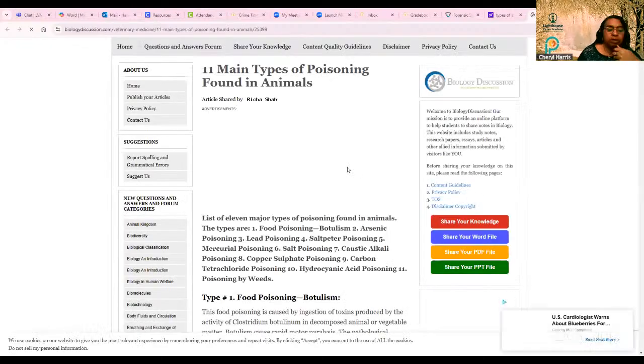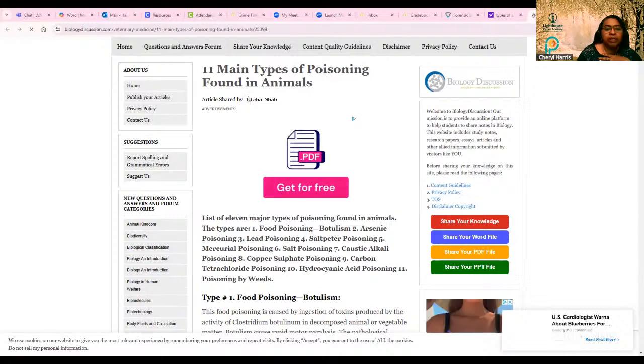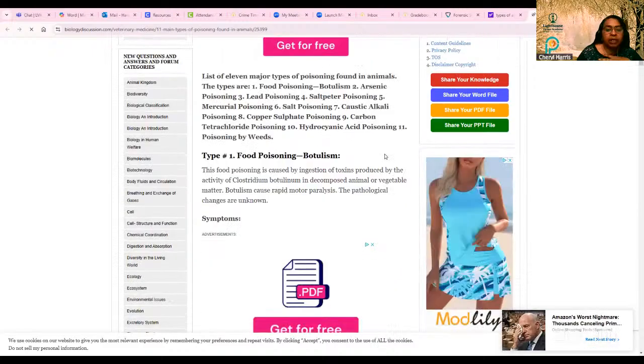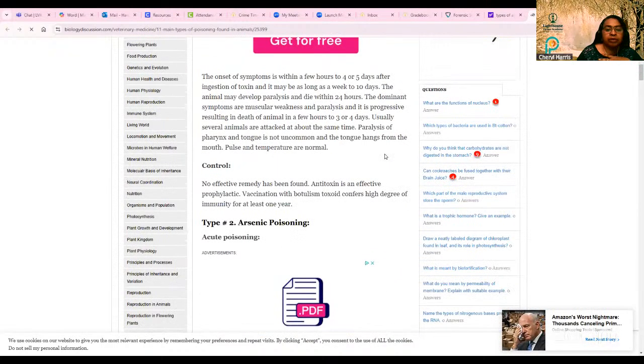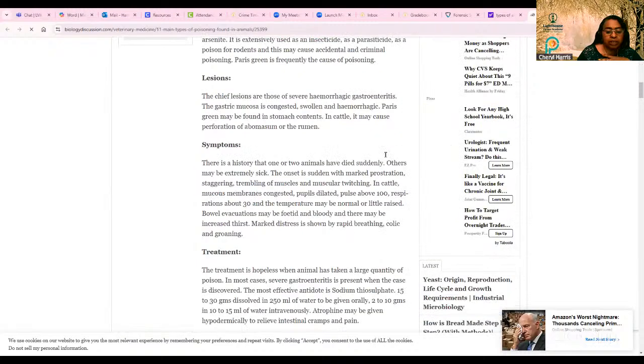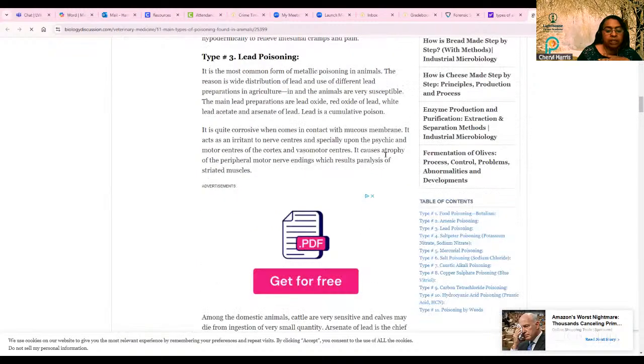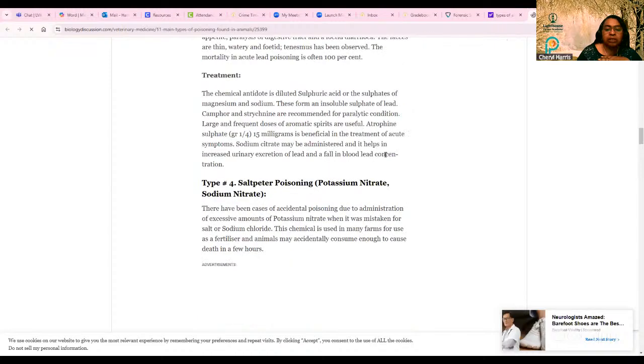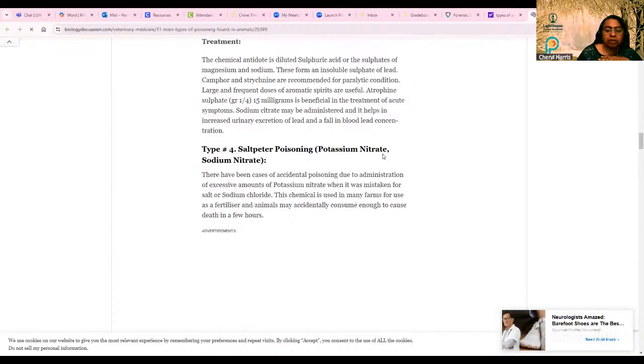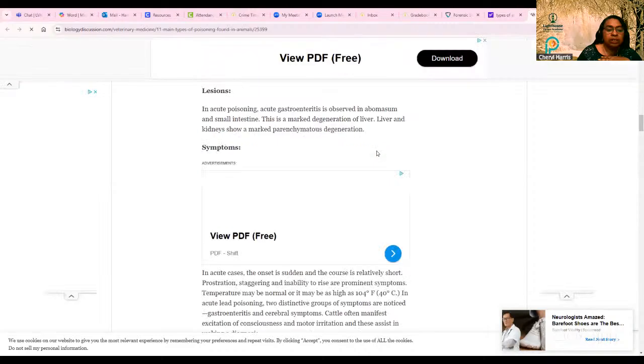That's going to be Wikipedia. All right, so I put in types of poisonings found in animals. And I have botulism, I have arsenic, I got lead poisoning, and nitric. Pick one. Okay, and then answer the questions.